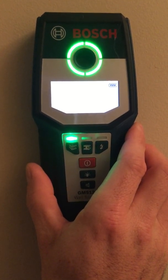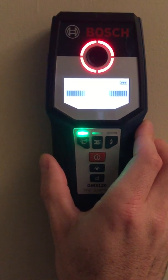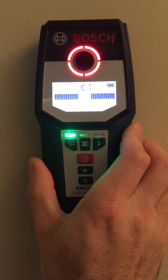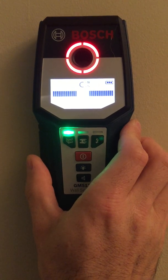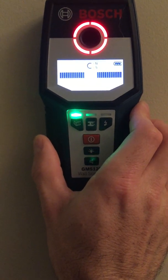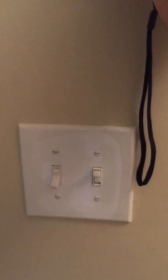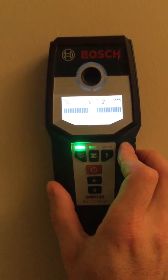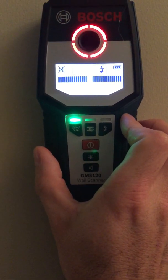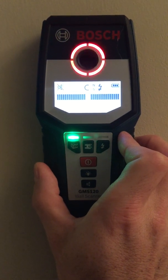In the other modes, it will not tell you if there's wood there or the other mode you don't have selected. So we'll start sliding it to the left — got a little red there. It's picked up on a metal. You can see the little magnet symbol, and it does not have an X over it, meaning it has found a magnetic metal. A little electrical wire symbol came up too. I'm going to turn off the sound. Got a light switch here, studs on this side, and it's pretty much found the wire that's nailed to the stud and maybe a screw in there.